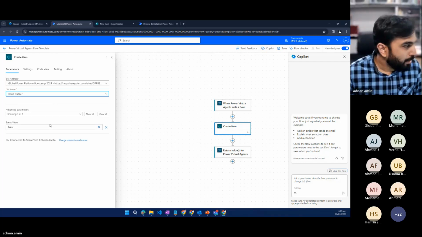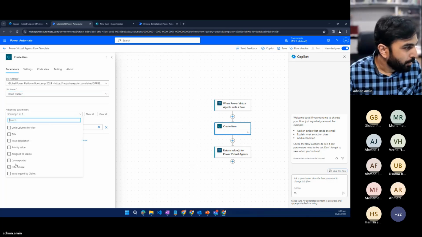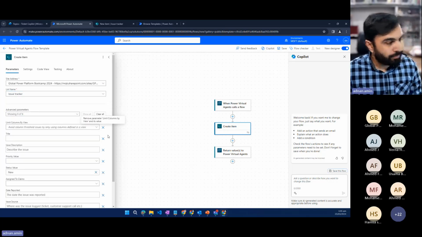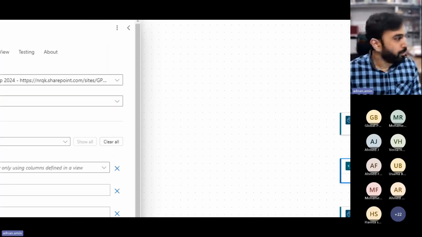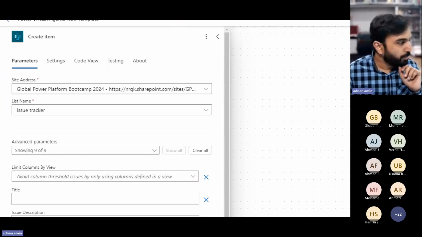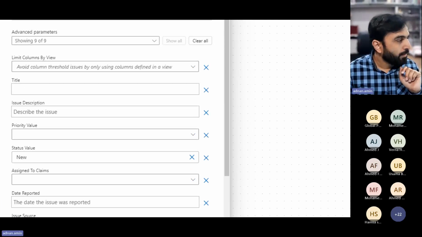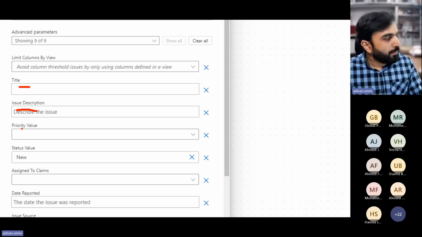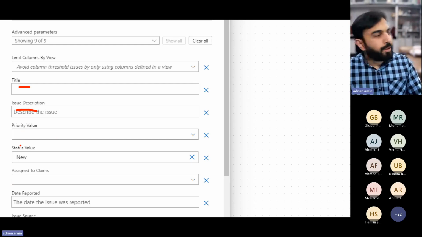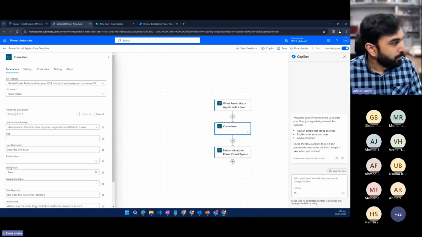Now it's showing me all the available columns. I will say show all. Let me show you here. These are the configurations, and I have taken these inputs from the Copilot: title and description. These are the pieces of information which I can self-populate with the help of Power Automate.